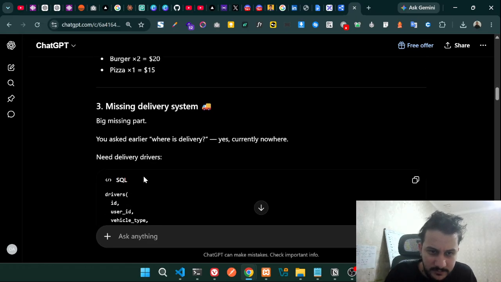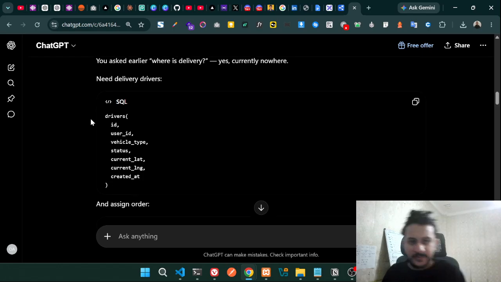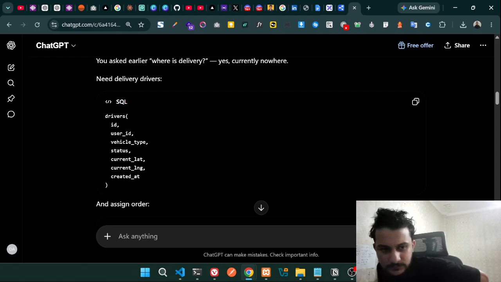Missing delivery system. Yes, so the deliver user ID, verification type, vehicle type, status, and created at, current latitude and longitude.